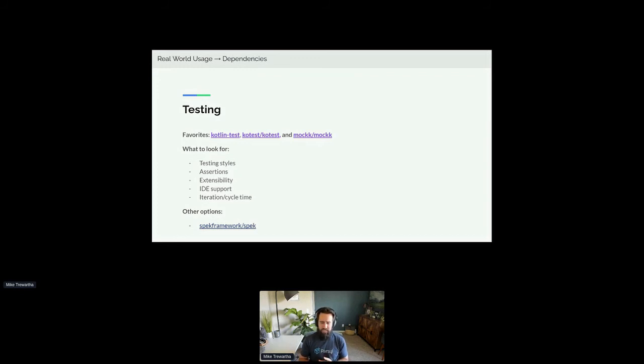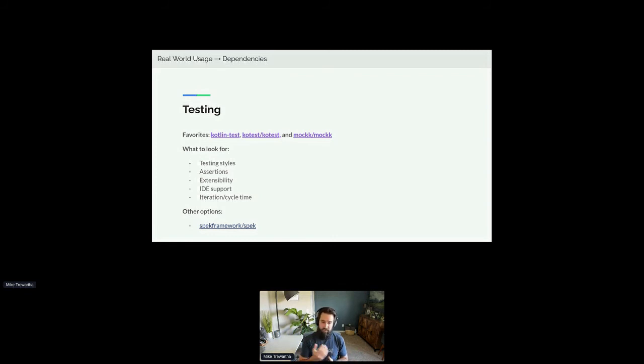If you're doing TDD or you're just writing tests and don't want to sit around waiting forever for them to run, IDE support is great. Since you're writing in Studio, the tests show up as the little play icons right next to the tests, and being able to just click them and run the exact one you want is amazing. It's lightning fast, as long as there's IDE support for the particular test framework. So Kotlin Test and Kotest do both support those.